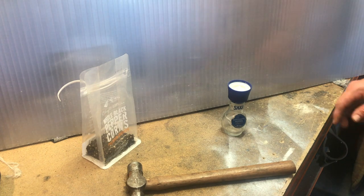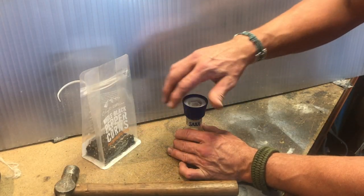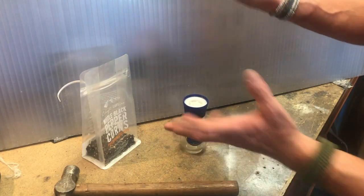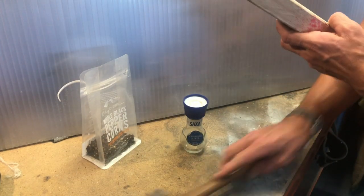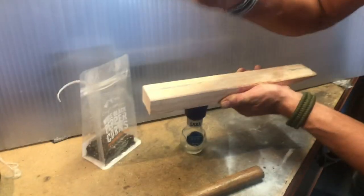Okay, and for the second method, I originally did this just by hitting my hand onto the top of that lip. It can hurt a little bit, so depends what you want to do. So this time without the hammer, I'll just place it on top and give it a little hit.